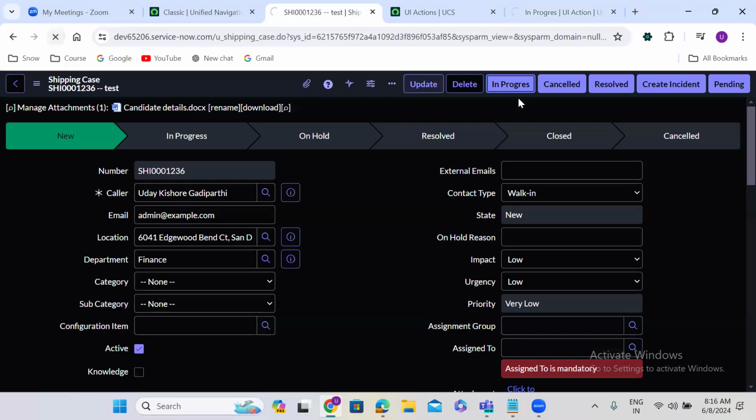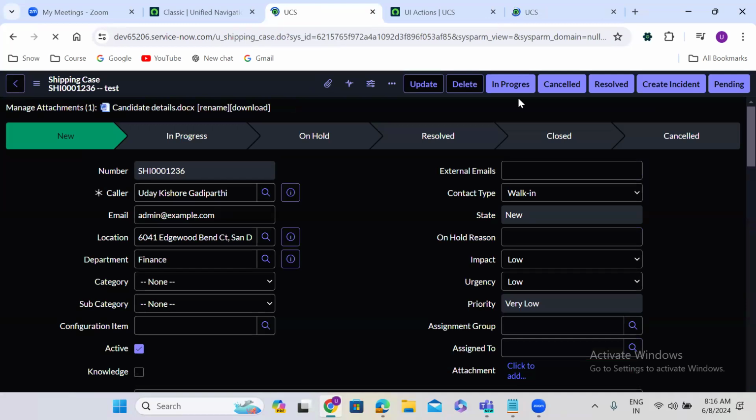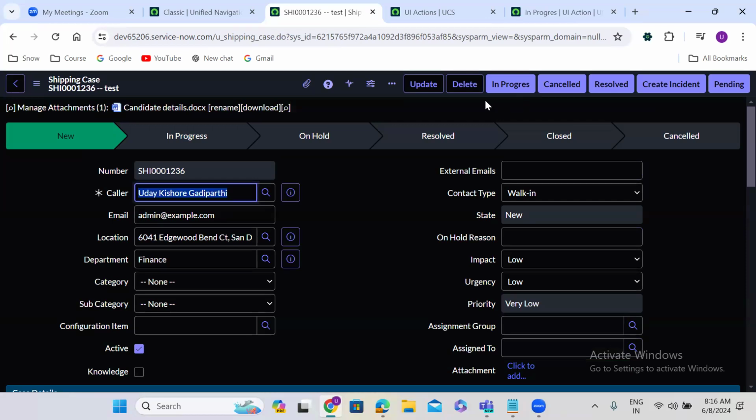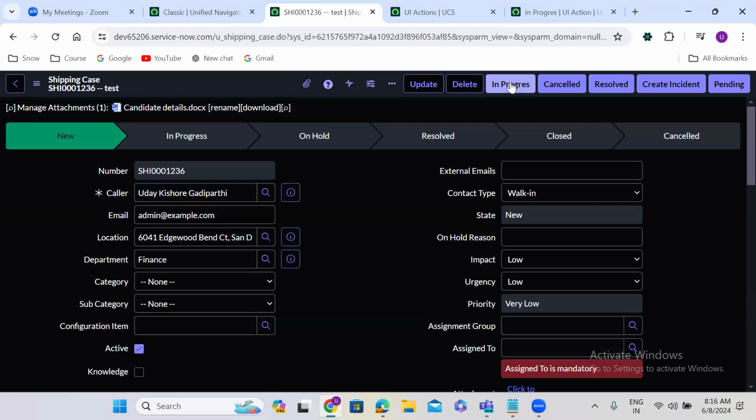Okay, let me just refresh this one. I'm clicking on in progress here. As it is not filled in, it is not allowing you to submit.